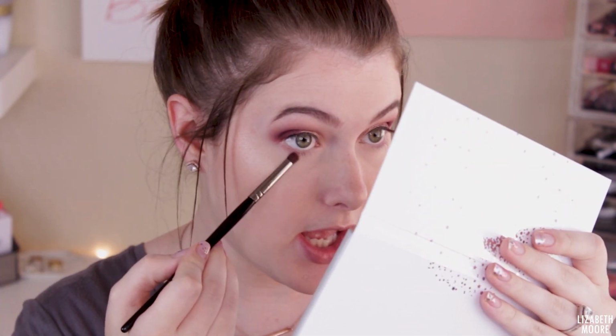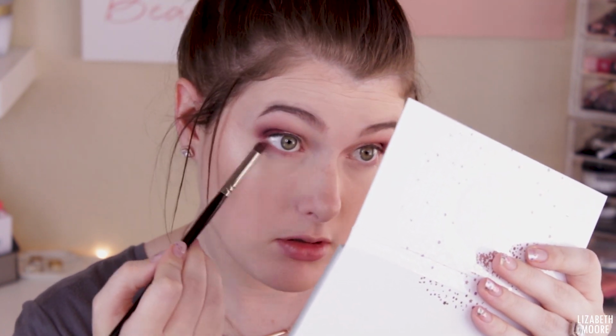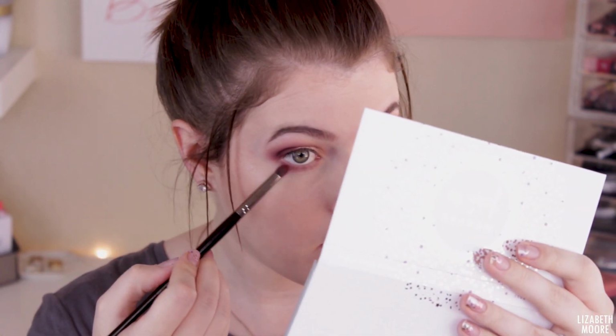Okay, I just went and did the rest of my makeup. I put a little bit of eyeliner on, didn't do the best job at that, but I'm going to go back into the palette. I'm going to take a Morphe E18, and I'm gonna go into Hush Hush and run that along my lower lash line. And then with the same brush, I'm gonna go into Sparks, and I'm just gonna take this from my outer corner, stopping midway.